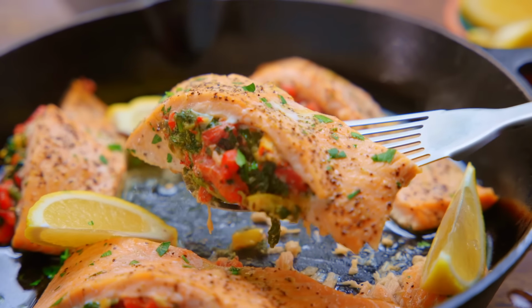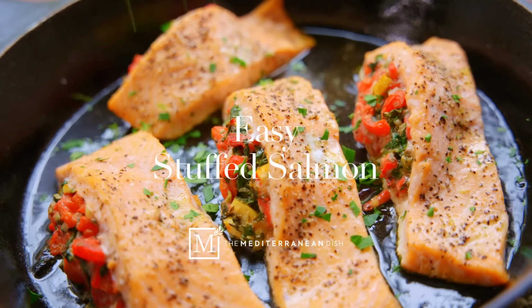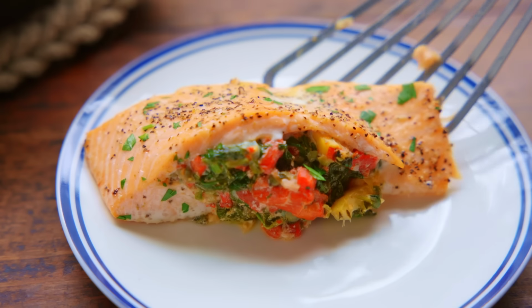What if I told you you're about 20 minutes away from one of the best meals you've ever made? I'm talking about this simple stuffed salmon. It's festive, nutritious, packed with flavor. It is company worthy. I can't wait to show you.